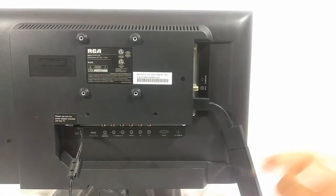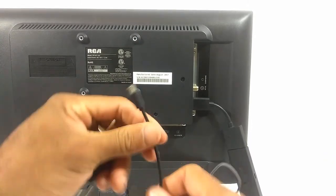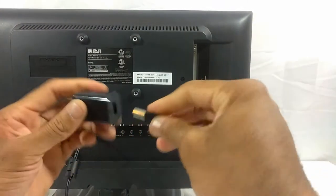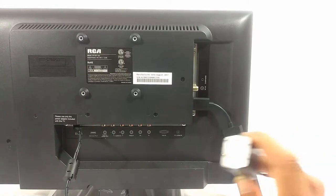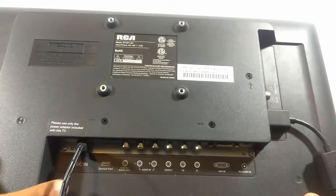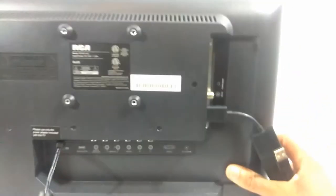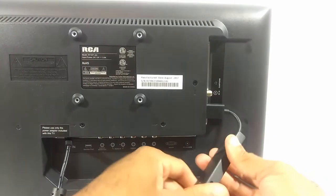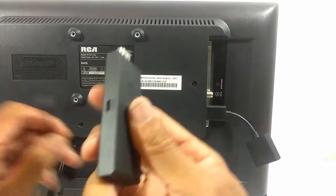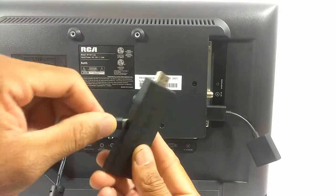The next thing we're going to look at is our power source. With the Fire Stick you have two options. You can either go through a micro USB adapter — which in my opinion just makes more wires because you're going to have to run this down into a power outlet — or if you have a power outlet behind the TV, it's just more cables. Now most flat screen TVs have what they call a service port. These service ports usually output enough power to power up a Fire Stick. So what most people do is they run the micro USB from their Fire Stick into that service port. The micro USB is basically an Android phone charger — the one that comes with the Fire Stick is super long, like three or four feet.